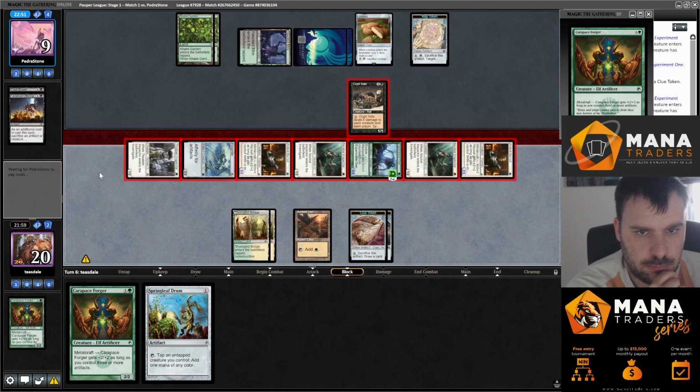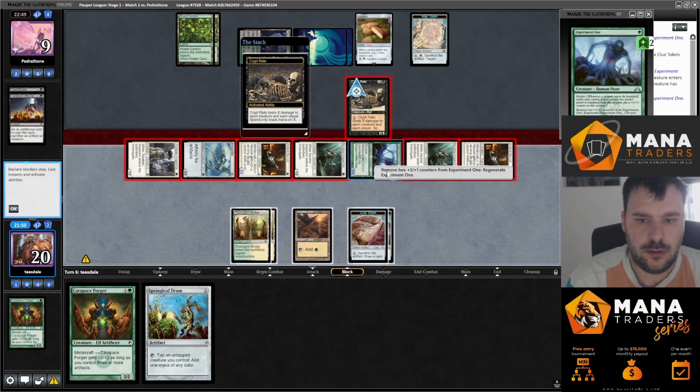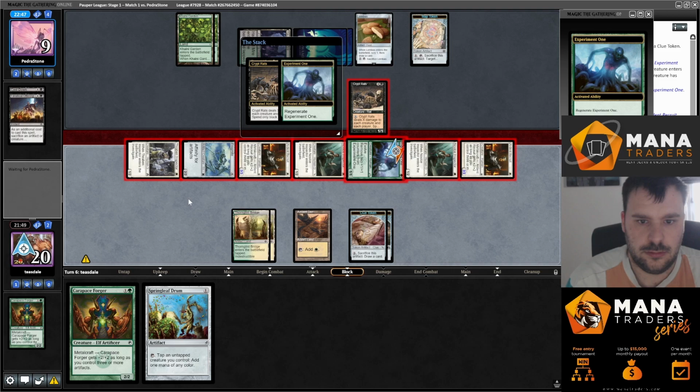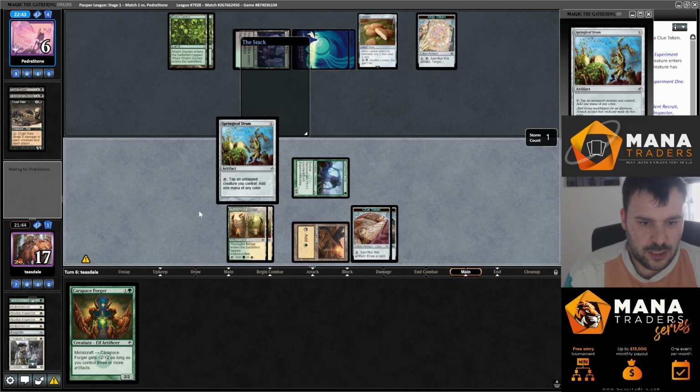So they're going to Crypt Rats for three. Okay, so then we'll remove two counters here to regen. They'll do it for three, got a six. Yeah.